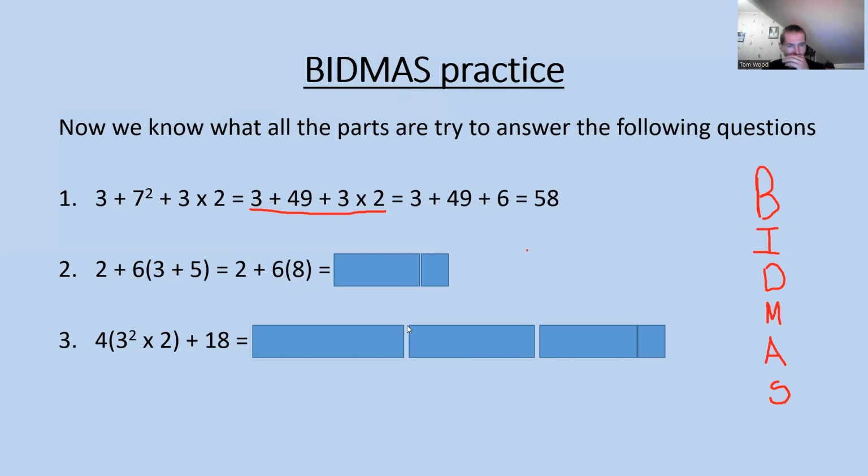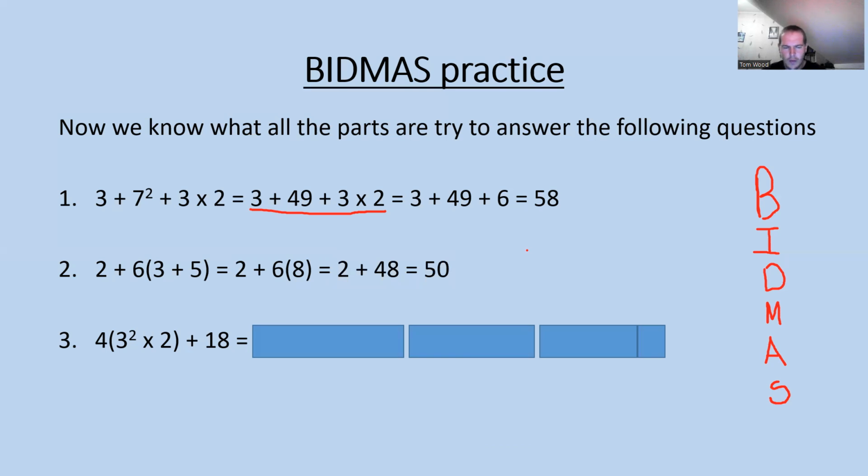So with our next one here. So what we've done then, we've done, okay, well, 3 plus 5 is 8. What we've got to remember here is that 6 outside the bracket means that there is 6 lots of everything inside the bracket. So 6 multiplied by 8 is our next step there. And that is going to give us our total of 48. And then finally, we have 48 add 2, which is going to be 50.